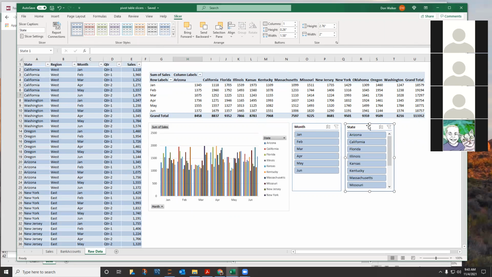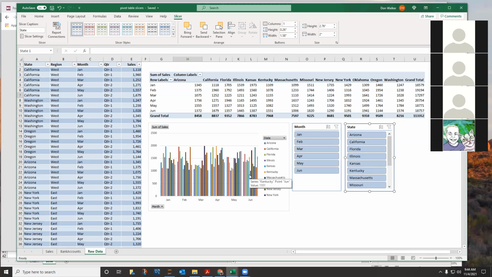So by default, because we didn't have any filters applied anywhere, it automatically picks up all of our states and all of our months. But just like I showed you before, you want to filter this stuff down, this clustered bar chart. That's too many states.